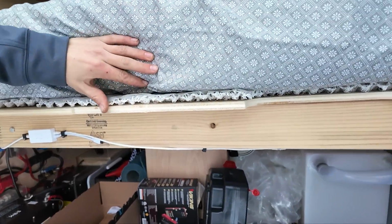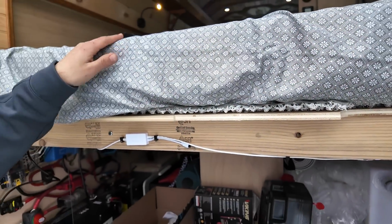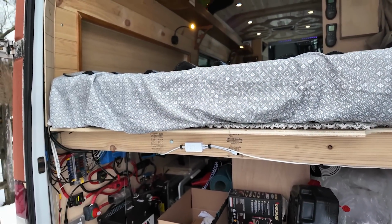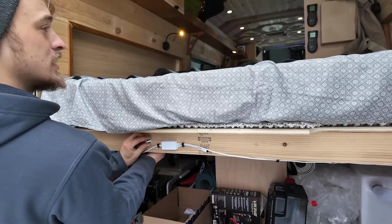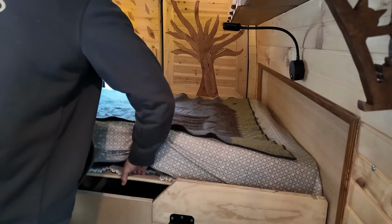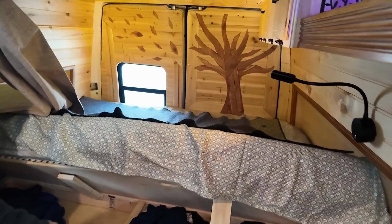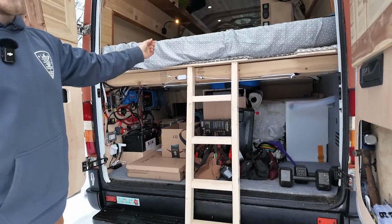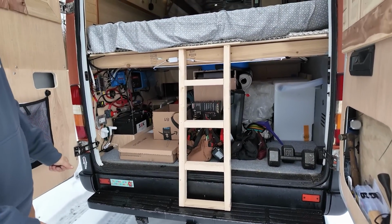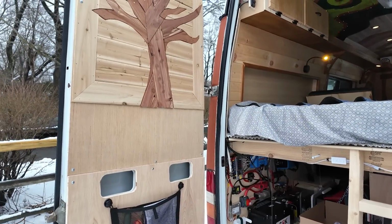You can see here in the bed, it's a good time to see it. There's an air layer here to keep everything clean and moist and that kind of stuff. And a little ladder, actually. So I'll show you when we get in, but the back of that bed folds up into a bit of a couch, so they can get up in there, lay back, taking the views out these back doors. Got a couple little cubbies on the sidewalls as well.